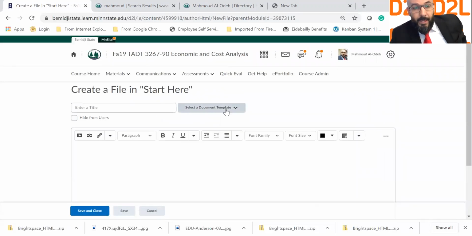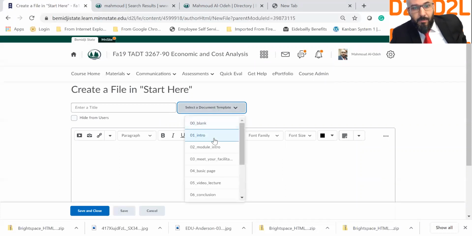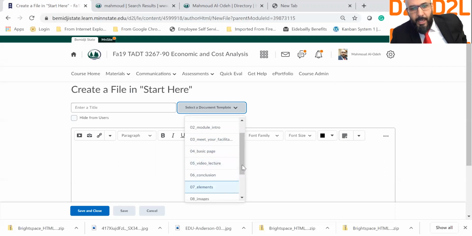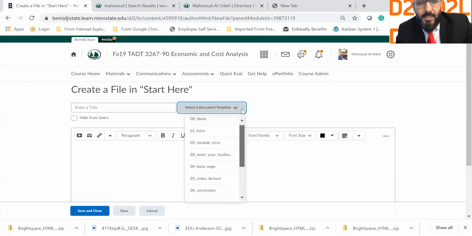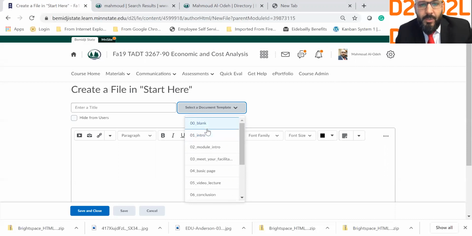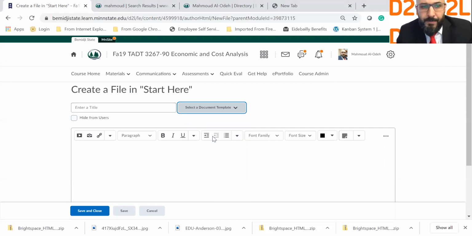All right, now as you see, select a document template, and you will see blank, intro, module intro, meet your facilitator, basic page, video lecture, conclusion, elements, images, accordions, tabs, and that's the end of it.